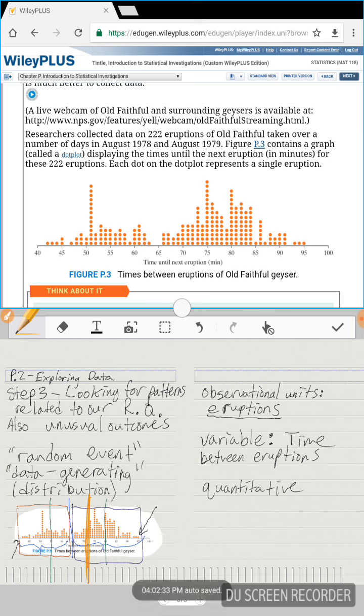Can we figure out a way to group the eruptions themselves, these 222 observational units, so that if we separate them, we get two pictures, one on the left side, one on the right side?